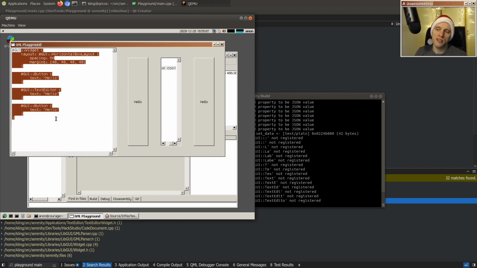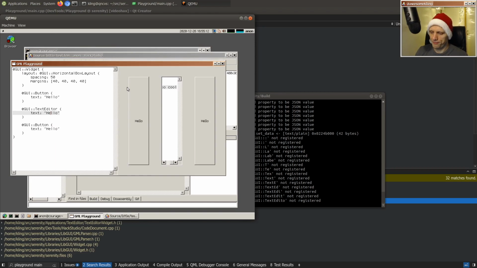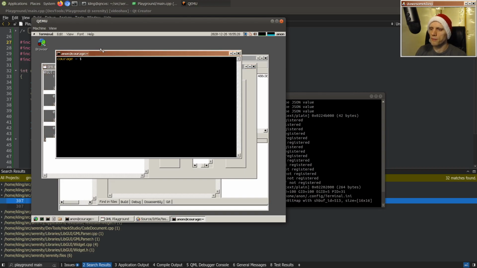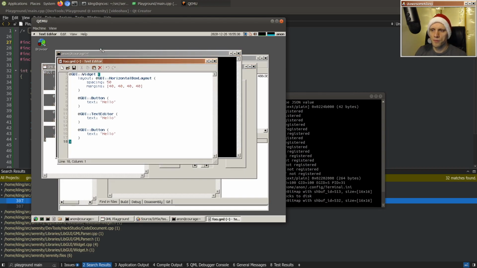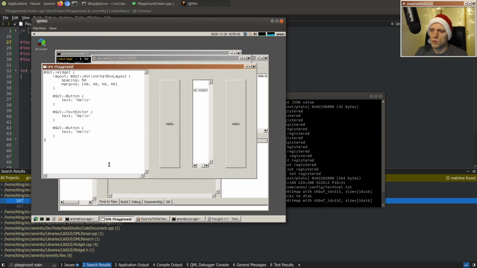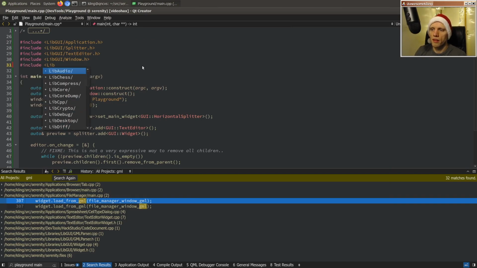So you know what else would be cool is if this thing had syntax highlighting. But not to worry. Before I got distracted by all the security stuff that happened because of the CTF last week, I was just messing around with this. So I actually do have a syntax highlighting thingy prepared. Because if you use GML in text editor, it actually already knows about this. So we have GML syntax highlighting. So let's just enable that in the playground right away. It shouldn't be any trouble.